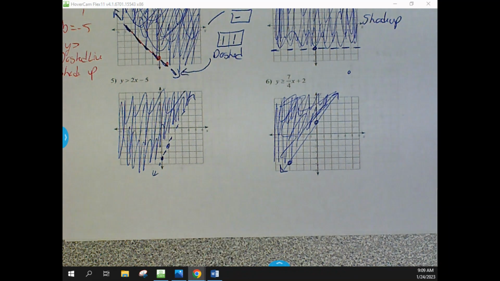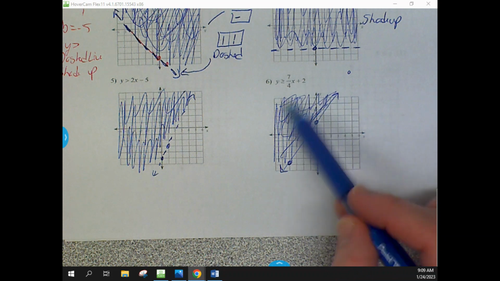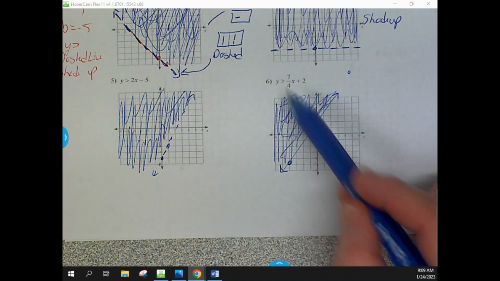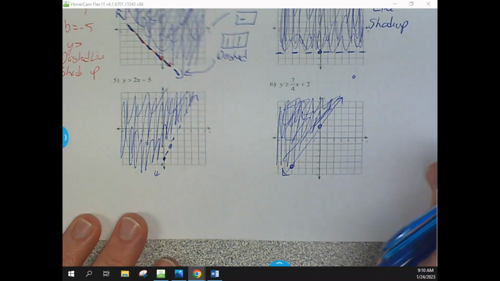Okay, so they should go that quick. If it's in y equals mx plus b form, it should be a pretty quick graph because, again, you need your slope and your intercept where you're going to start, use your slope, and then just figure out if it's dashed or solid. Just try not to get in a hurry like I did with that one. And then figure out whether it's shading up or down.